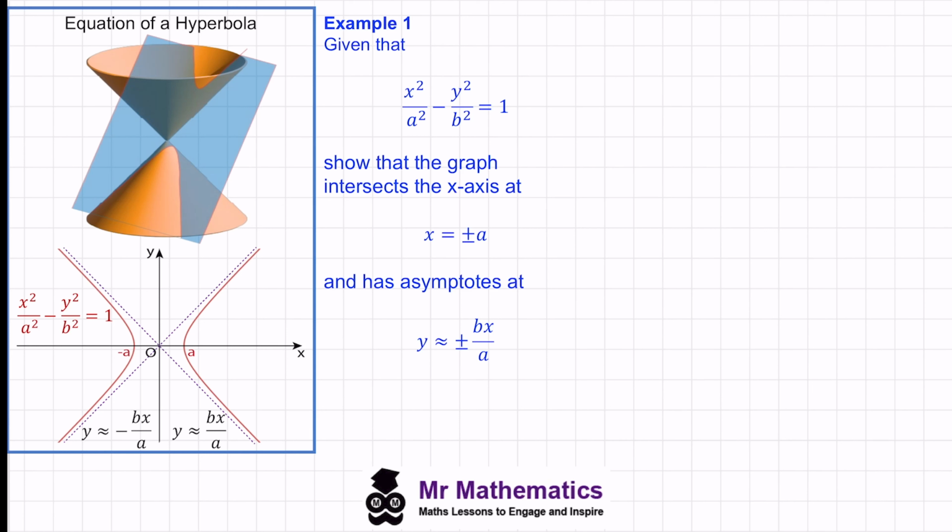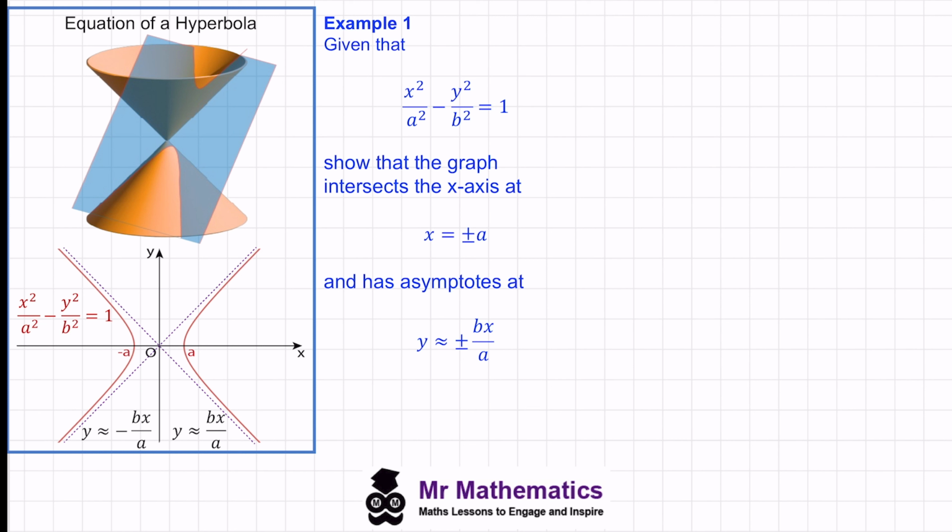Hi everybody. So in this video, we're going to look at the final conic section, which is a hyperbola. And this can be formed by the intersection of a cone with a plane that is steeper than the curved face of the cone. So you can see the hyperbola on this double cone here and here. And we can plot this on a Cartesian axis centered on the origin.